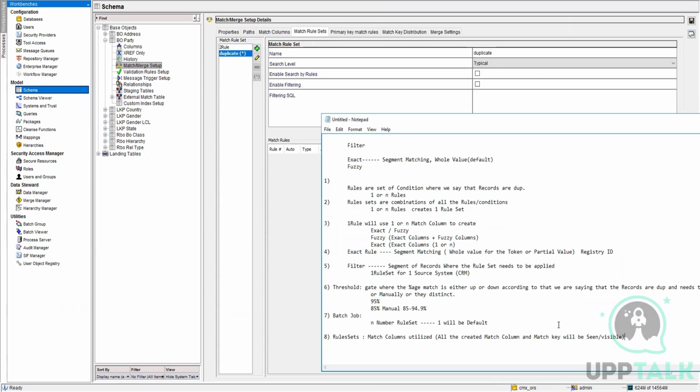And in rules, we will need to have priority, which means we will be shifting the rule which is most important to the top, and later ones will be less priority.